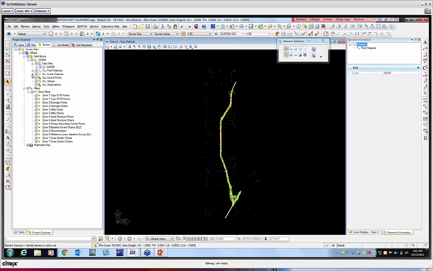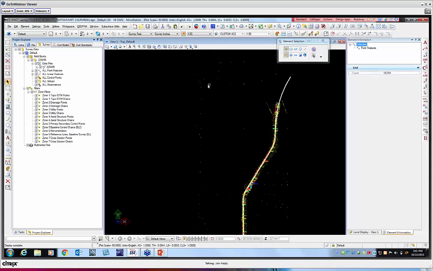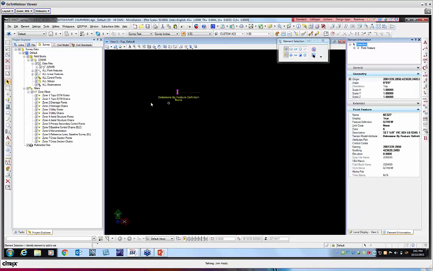You have all linear features for all import events. They can be visualized on and off simply by checking this box on and off. When you select an item in this, for instance, if I select a monument, you'll see it show up in the element information box. These are the point features that I showed you earlier.